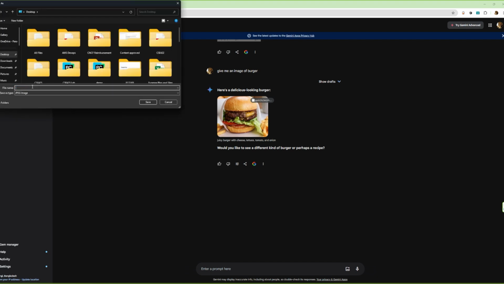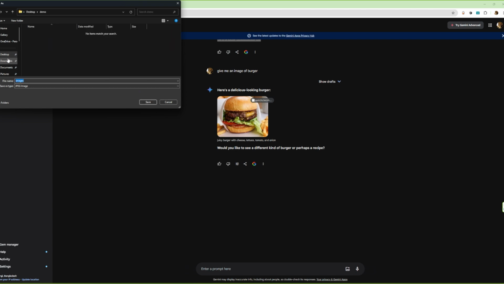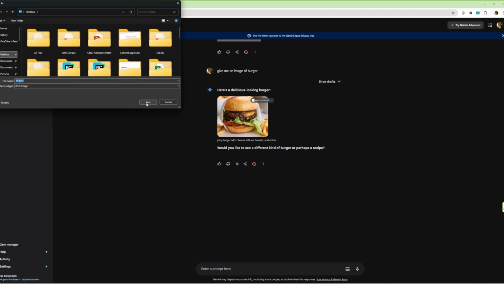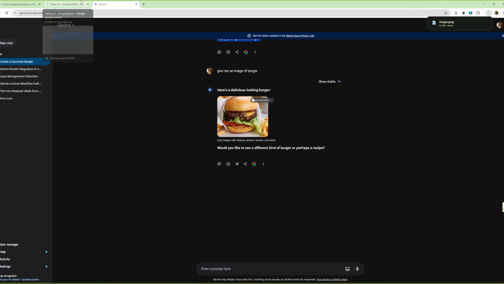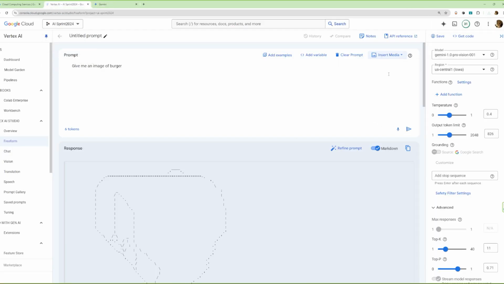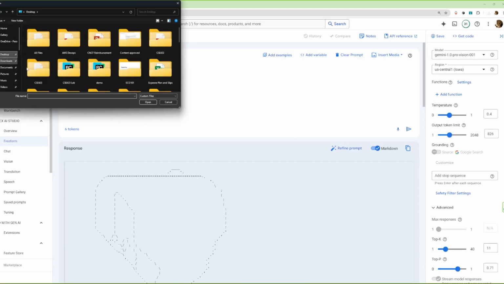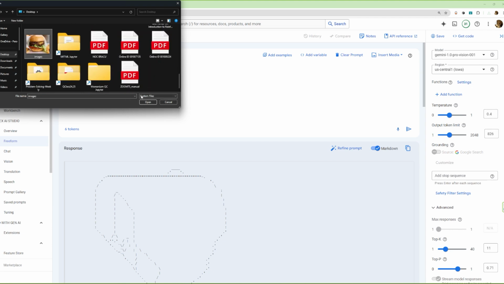Next up, burger. Oh, let me give it a different name, demo. Okay, once I upload, I think it should be demo. Okay, yeah, I think it's saved in images. Okay, somehow. Okay, no problem. I'm looking for the images. Great.